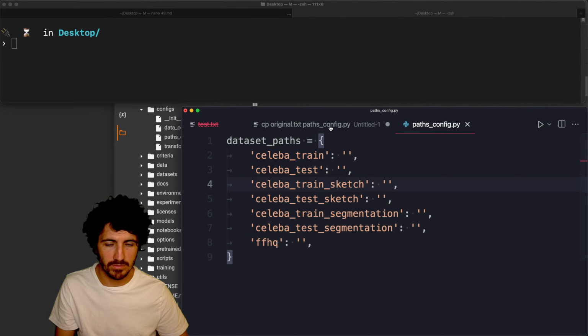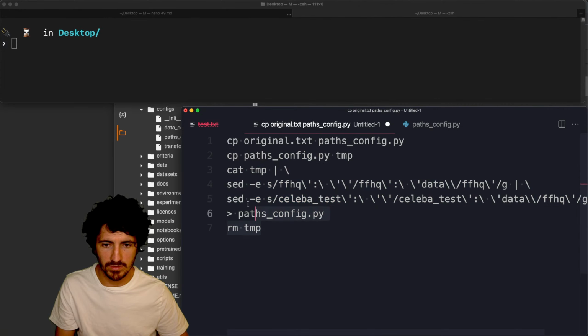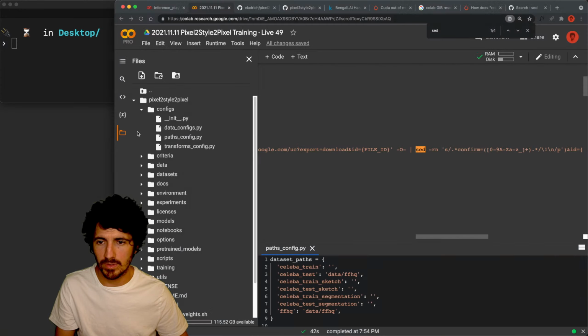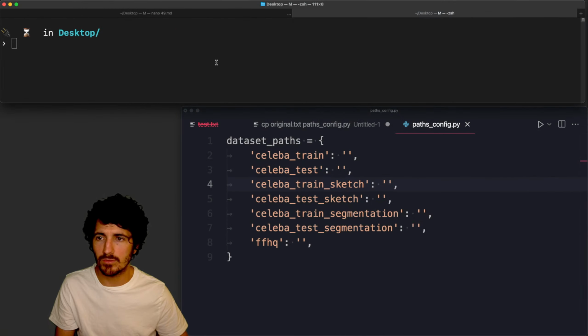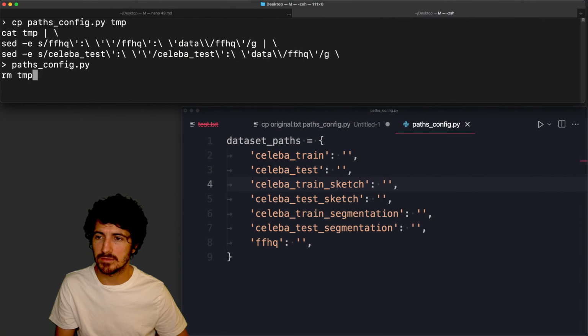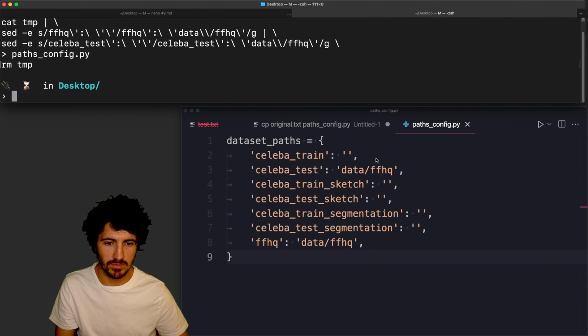So this is path config, so we just need to do this part here. Okay, great, so I just run these commands. All right, and that shows up perfectly.